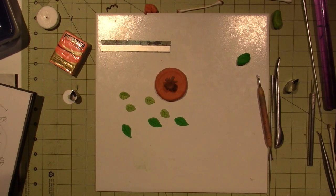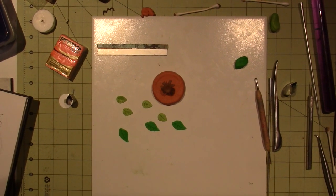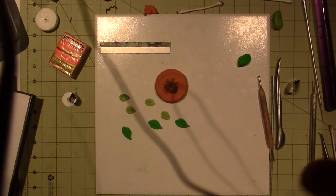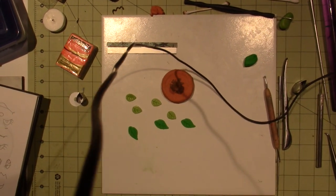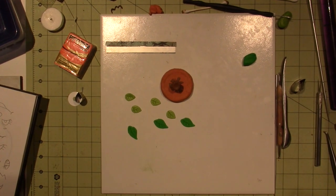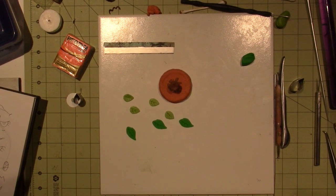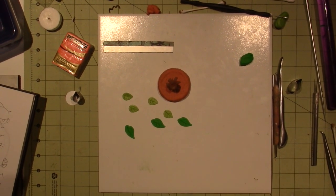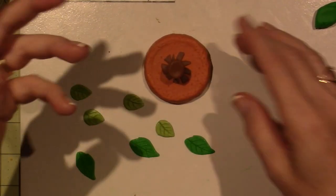And sorry about that, guys, my plug came out, so I'm sorry, I'm having technical difficulties tonight. That is my plug. I just want to make sure it's got enough room. I'm just putting it over here on my desk. I have a little hook that I, okay, everything seems to be good. I'm zooming in, and I was making the lines on my leaves.